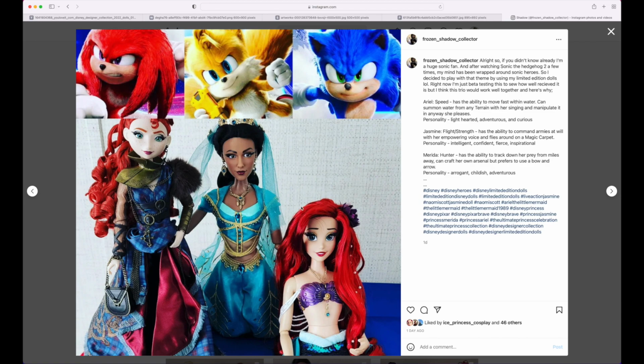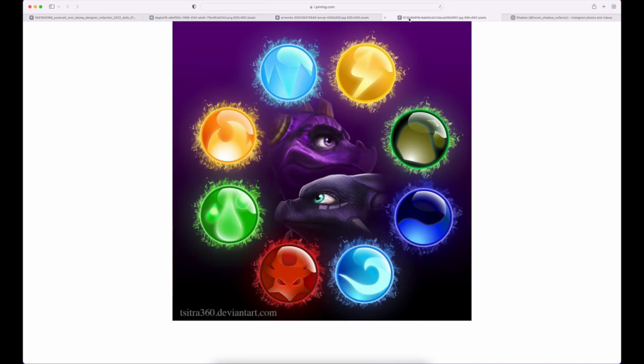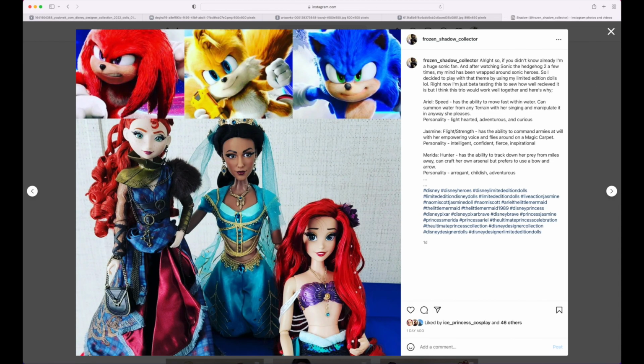And then for Merida, since flight and strength kind of were used, and Merida's not really much of a fighter, I decided to just make a hunter, which could just be another separate typing, and that's pretty much where the spiral portion came from. Because, like, poison, wind, dark, and shadow. Pretty much where that came from.